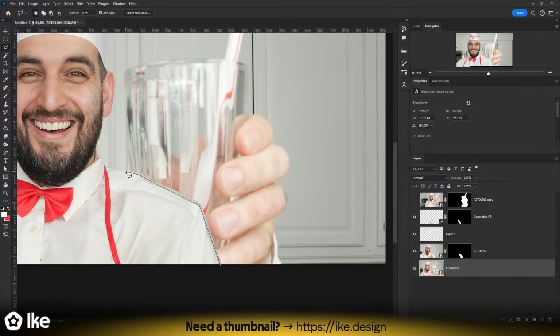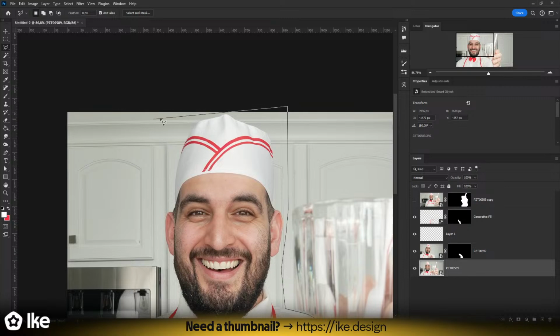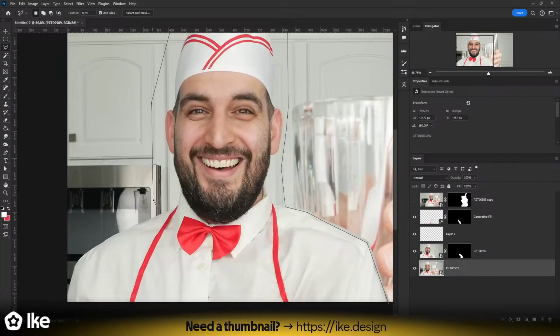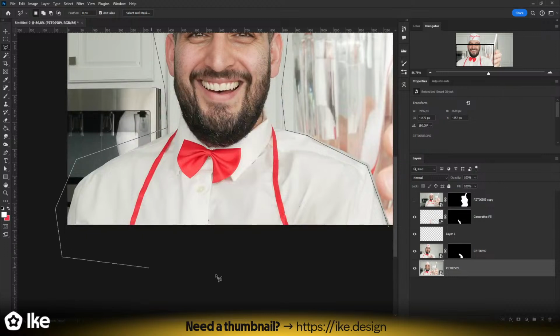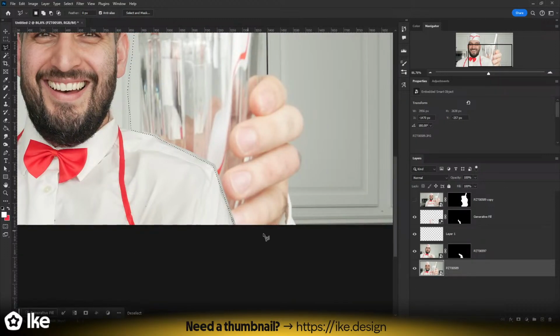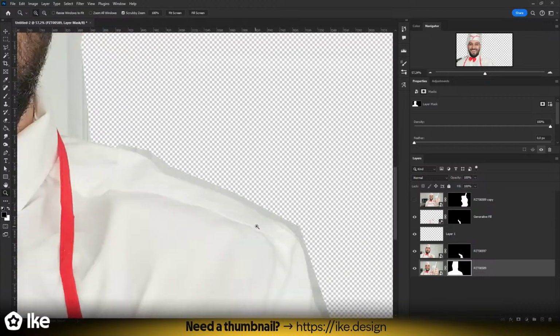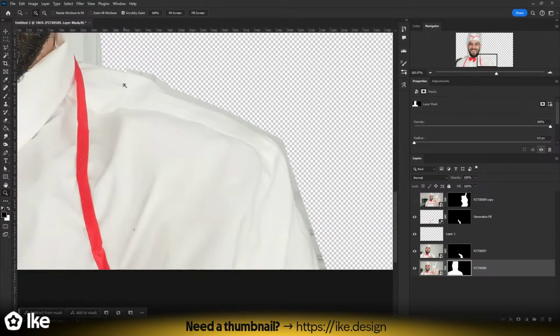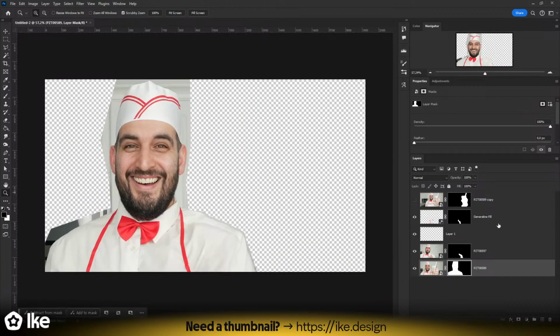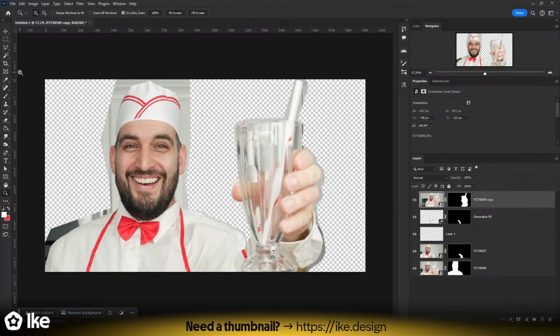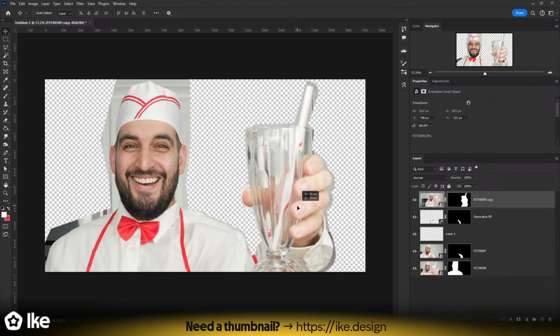Cut behind the shoulder. Here. Do a very basic cut for now, like this. So now you see we have the shoulder again. Good. And then bring the cup back on top of it.